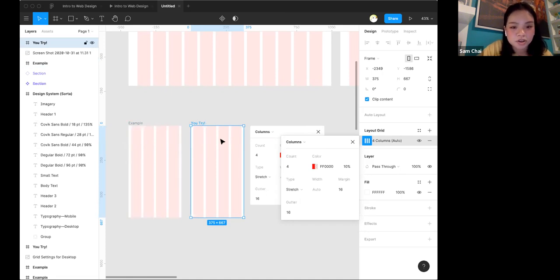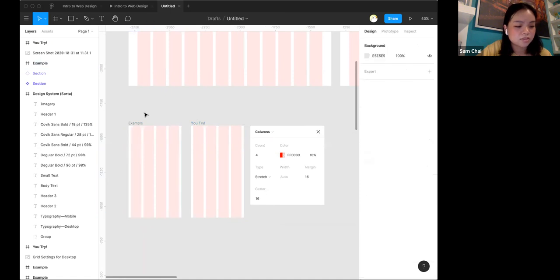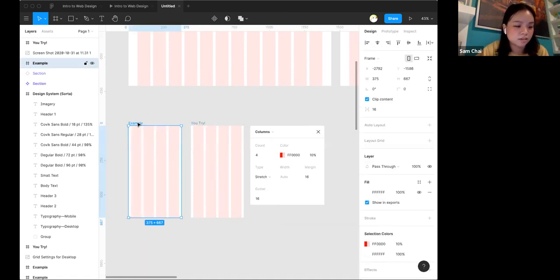Also, if you use Figma Mirror, whatever mobile design you do, you can view it on your phone also. This isn't going to show anything because it's a layout grid, but if I click on this and open up Figma Mirror, okay, sorry, my Figma's not working. But anyway, it's telling me to select a frame. If I select this one, it should pop up.